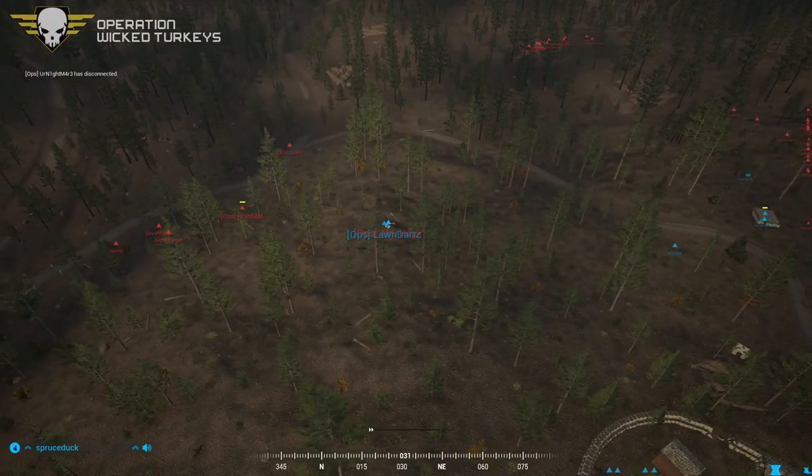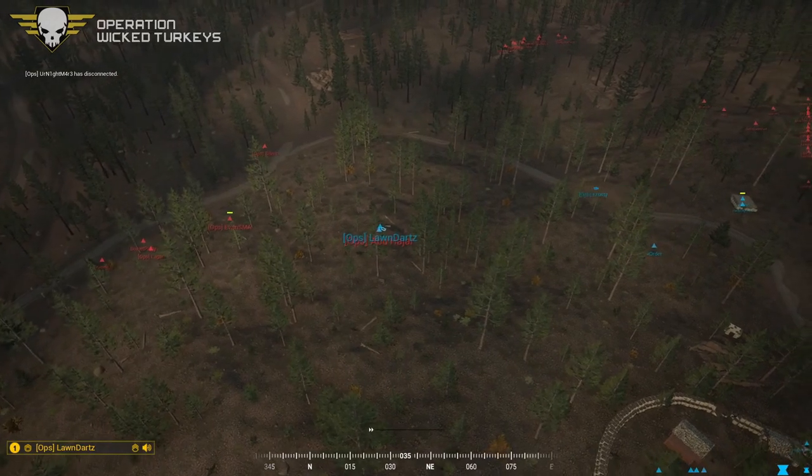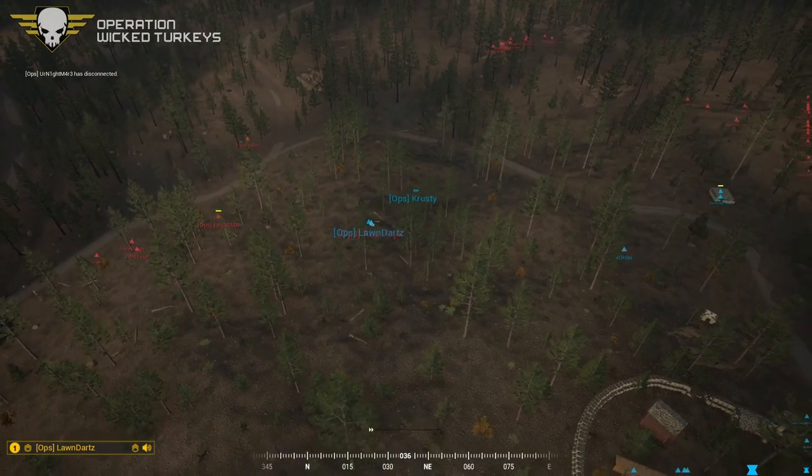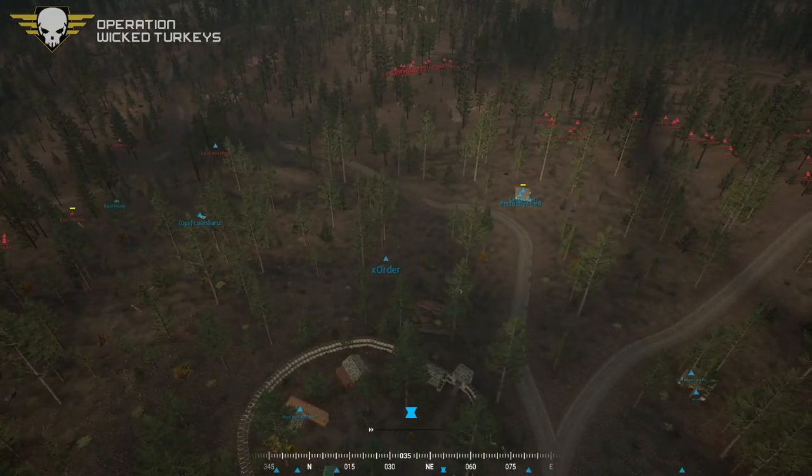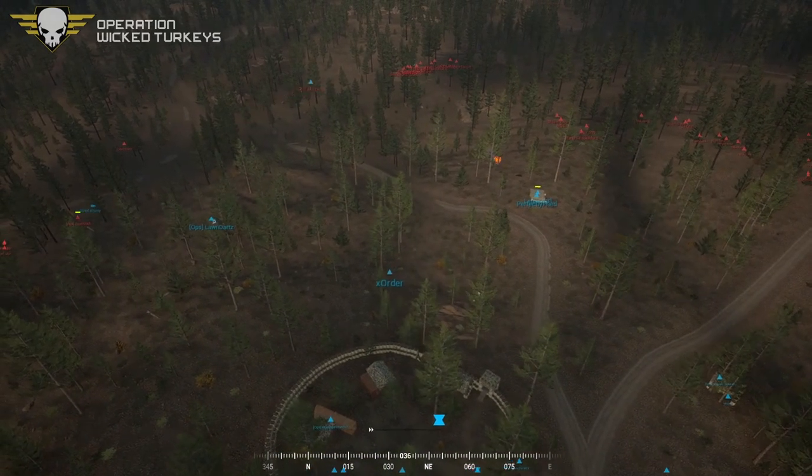And it looks like Evan SMA's group is going to fall back from Londarts. Londarts getting lucky, 50 meters. If I was Londarts, I'd be pulling my butt back into the COP right now.